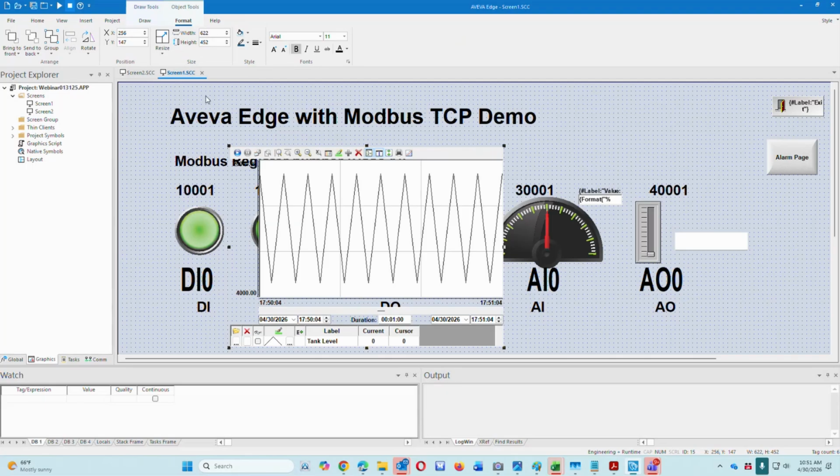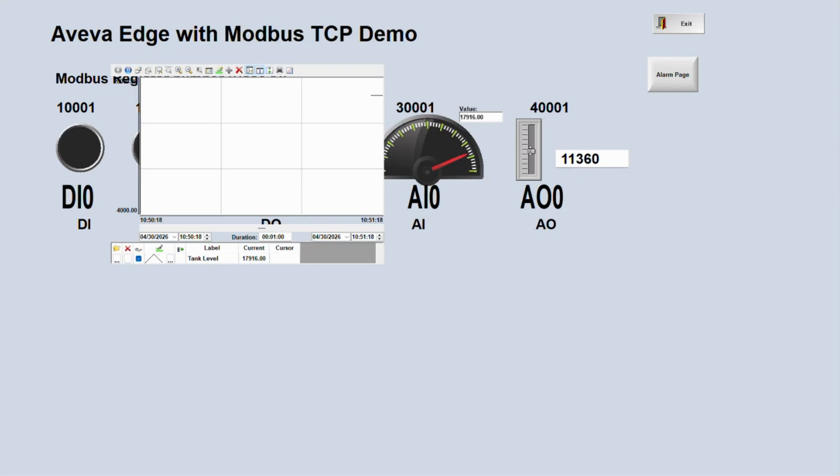Okay, now it should toggle between the two. So let's see if it works. Okay, there we go. You can see the curve started appearing here. And we just do this. If anyone has questions afterwards, we'll be sure to answer them.